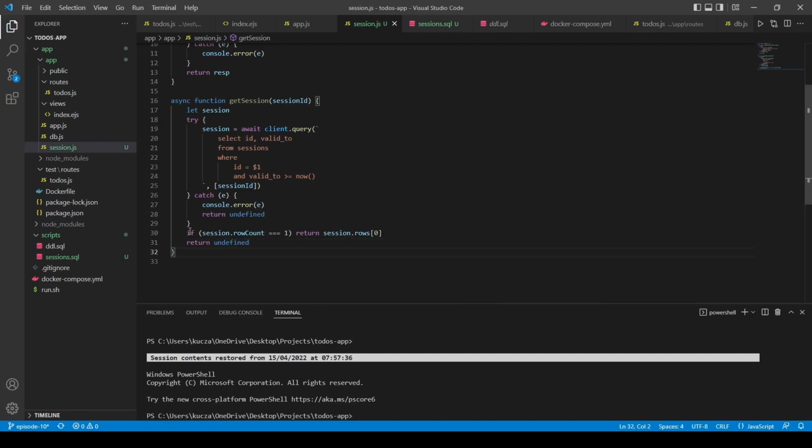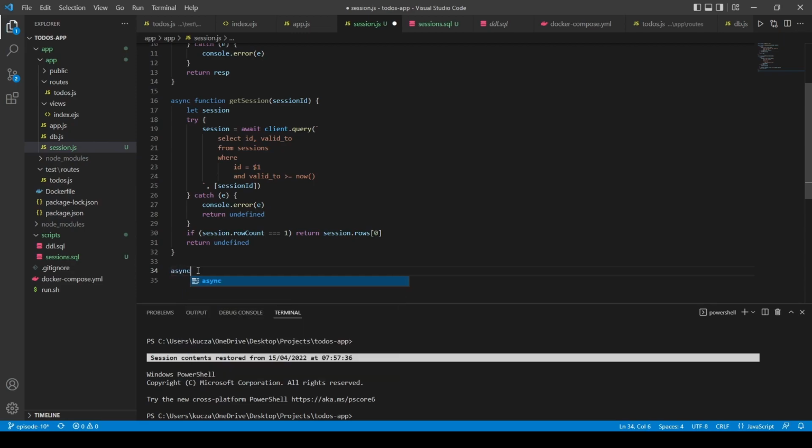So basically here it's a guard clause. If our query has returned only one row, we'll return the first row, and otherwise we will return undefined. Okay, so this is our get session function. And currently let's move on to a function that will actually issue our session ID, because now what we need to do is create a function that will be a middleware function. But before we do that, we will just create a helper function for us so that basically it can handle everything that needs to be done for our session ID or for our cookie to be issued.